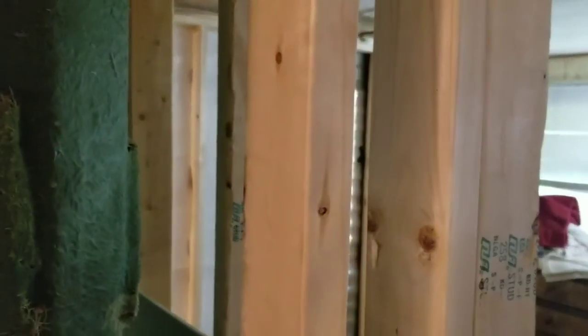So I'm cutting this piece because I want it to go on the top of this other piece. I want it to sit on top of this one. Now, I'll run a piece of drywall tape on this seam, but since I'm just using this as an extra sound barrier for the bedroom, for say if somebody's in a bedroom and somebody's in a shower, this right here will deaden a lot of the noise. So I'm not real worried about mudding this, but I am gonna screw it to the wall. That's all that piece is. And I'm cutting this piece out here for the back.